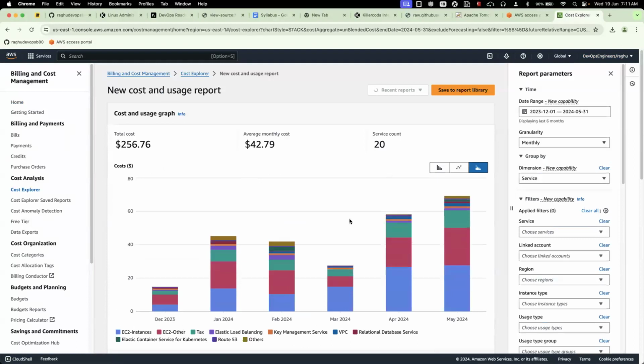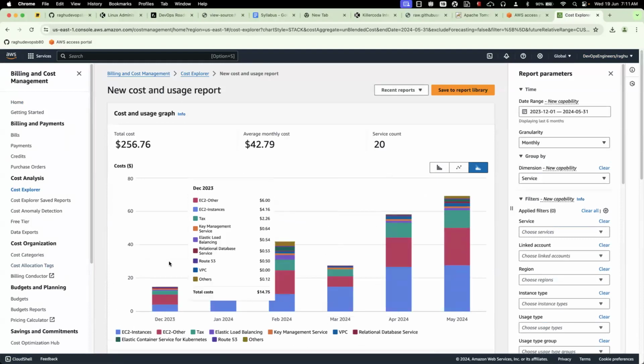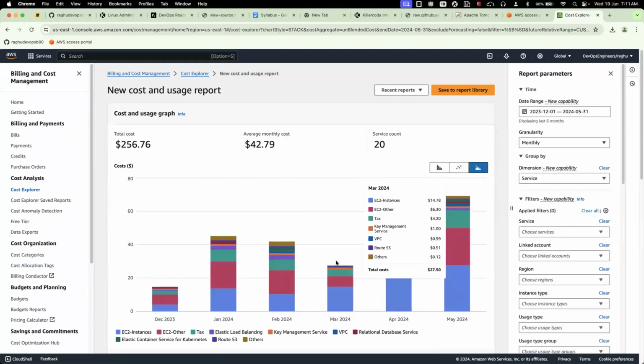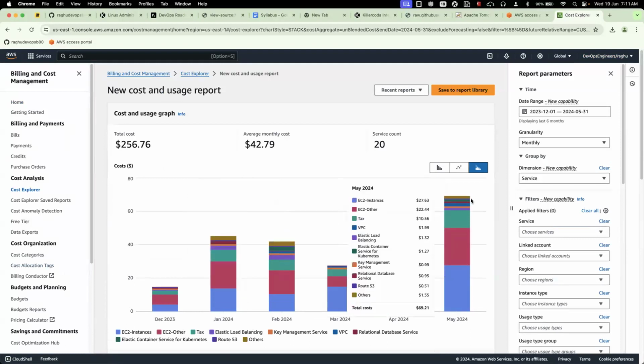Let's say if I go to the Cost Explorer, now you can see this. That's what I was telling. On average, you have to pay some $30, plus or minus. In May, the cost is a bit high because of the third month and the last week. I mean, the last 6 weeks are going to be a little bit higher cost.